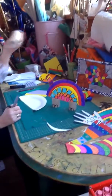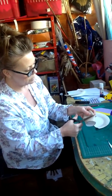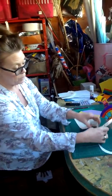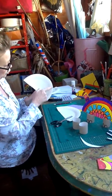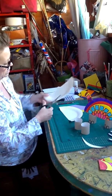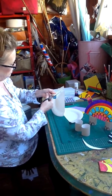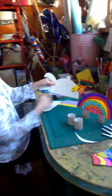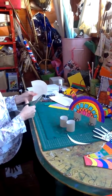And then you should by now have a spare toilet roll in the house. We just simply cut that in half. There. So they're going to be our two legs. I'll show, because I forgot the head. So the head bit, on your other spare bit of paper, we're just going to cut the edge bit there off. So we go from there, take a little head, go around a bit like that. So the head sticks on the back like this. So there's a little head there, like so. And then on the other, you just cut a little tail out. So I've just cut a kind of triangle shaped tail.